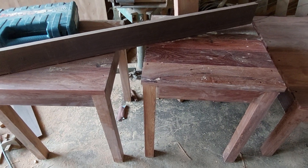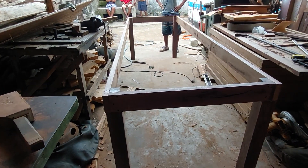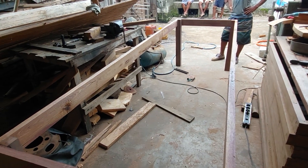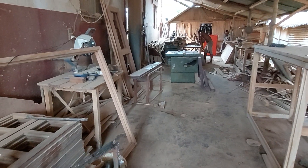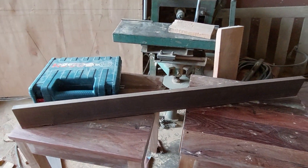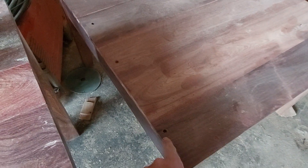The bedside tables are looking a bit high but I think they'll be all right. This is my dining table — three meters long, good for sitting four people on each side and one at each end, so 10 people total. I came here a few hours ago and said just get these two tables, the coffee table, the bed, and the TV table finished and I'll come back at four o'clock to pick them up. He said yeah, he'd get all five bits finished by four. It's now about 4:15 and these haven't been touched — they've still got little holes in them that need filling.